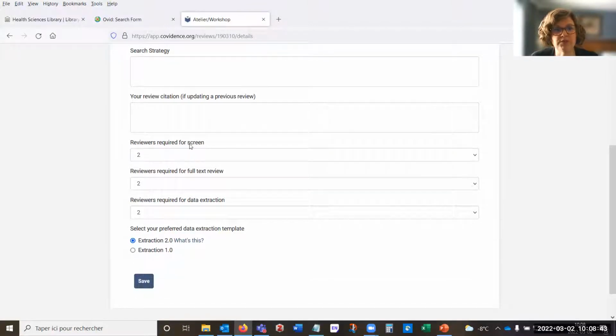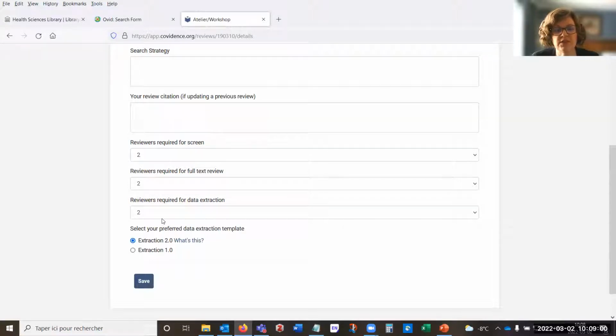Reviewers required for screen. When Covidence says screen, they mean title and abstract screening. And then required for full text review is the full text screening, and also for data extraction.